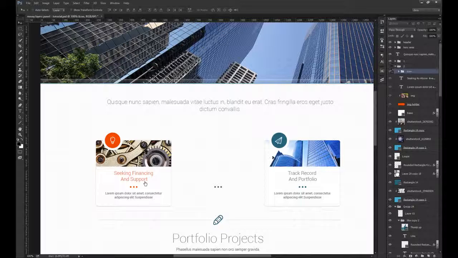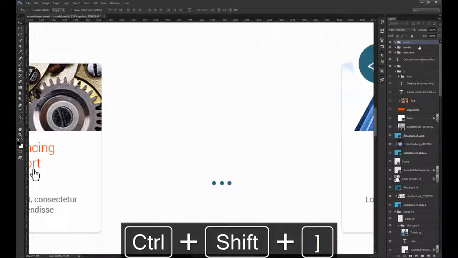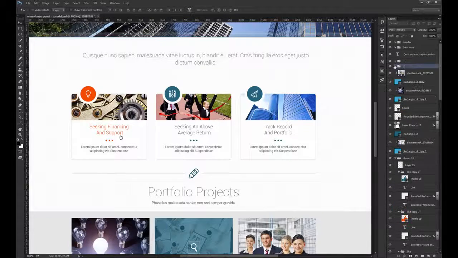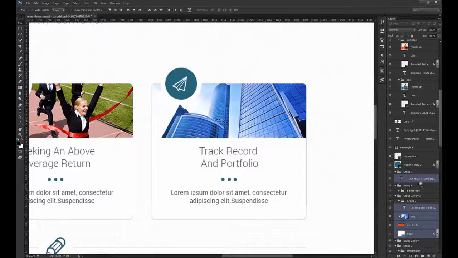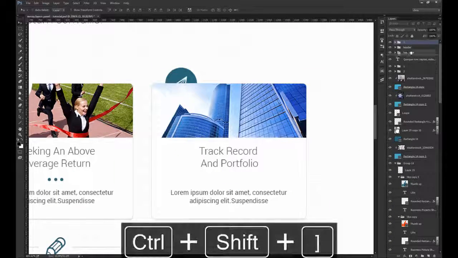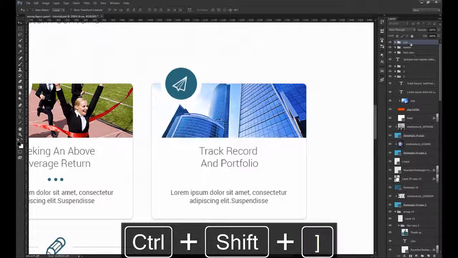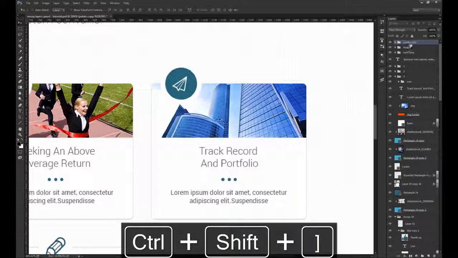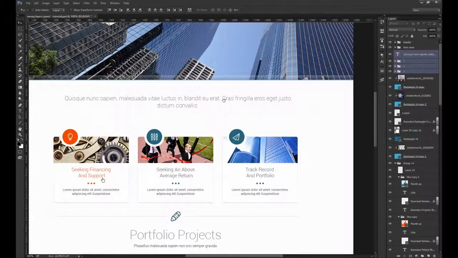Next, hide the entire thing to get the points. Move them above the icon folder and our second section is done. Let me do the same thing for the third one. Great, now group these 3 along with the headline and call the folder Sub-Hero.